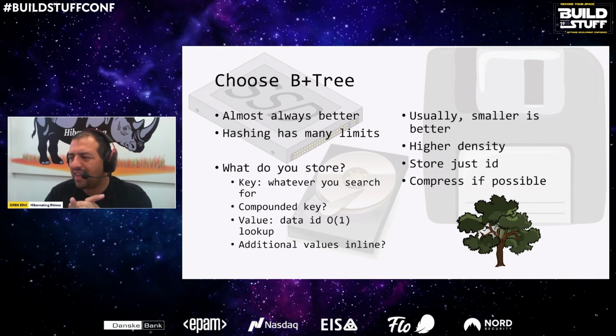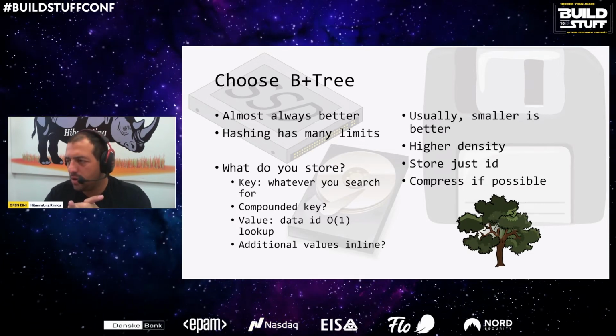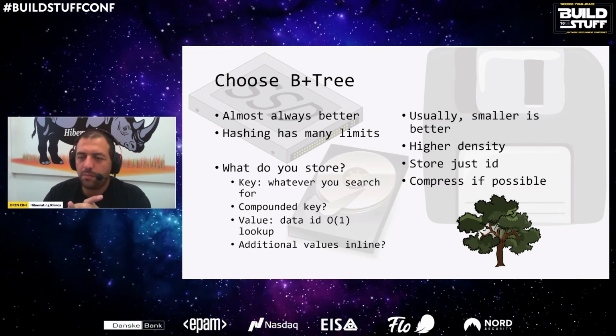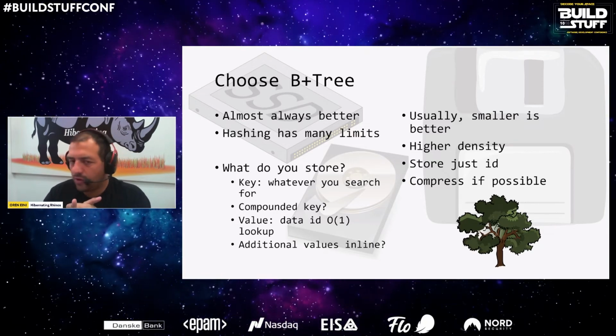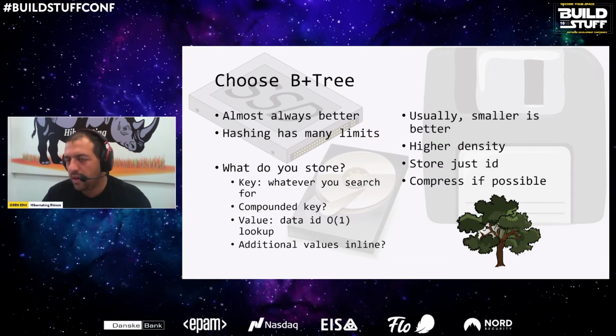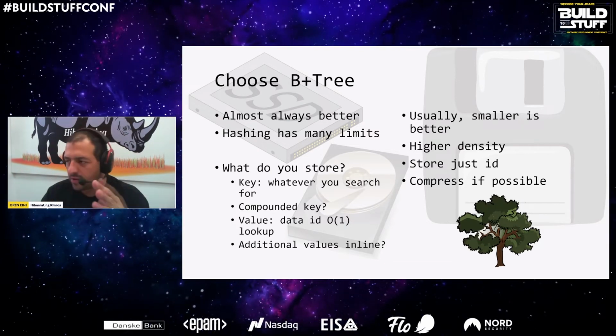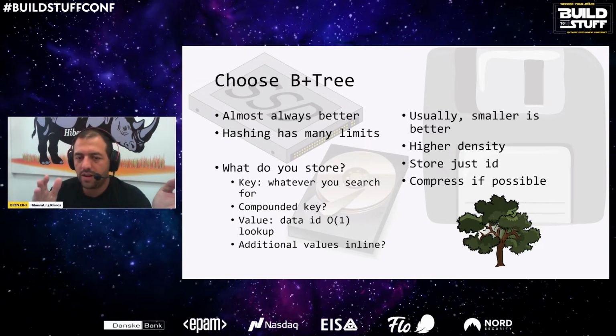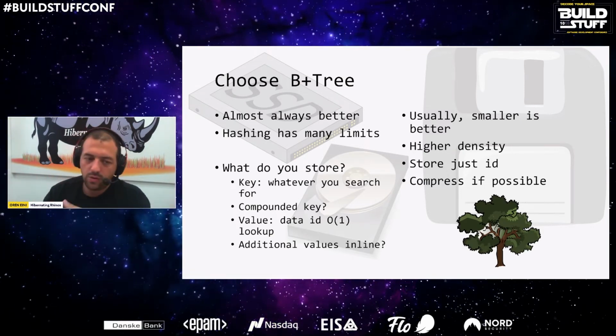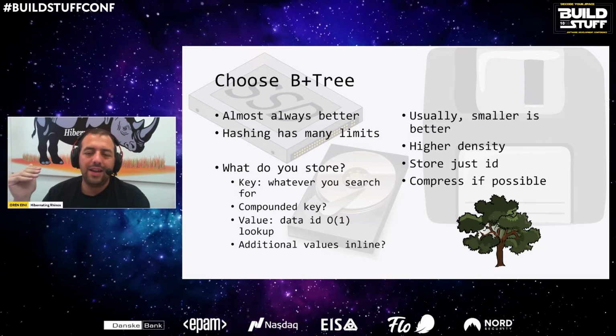You can have a key that is actually compound. Think about the phone book, where the primary key that you have is last name and first name. This is a compound key, and you can use a prefix. Give me all of the users whose last name is Smith. So it's very easy to do that.